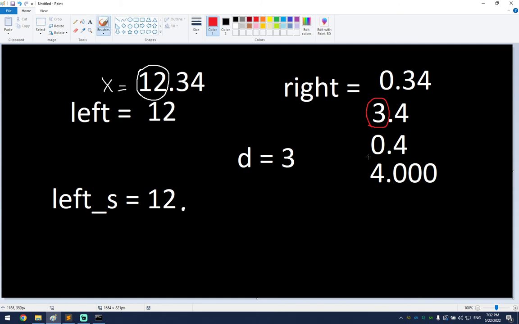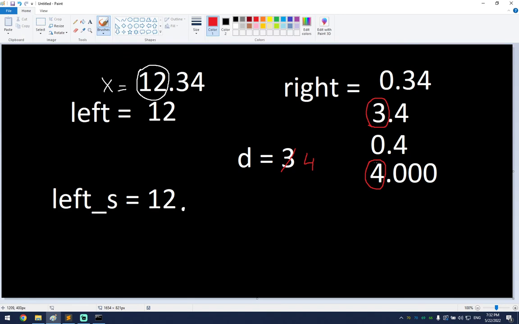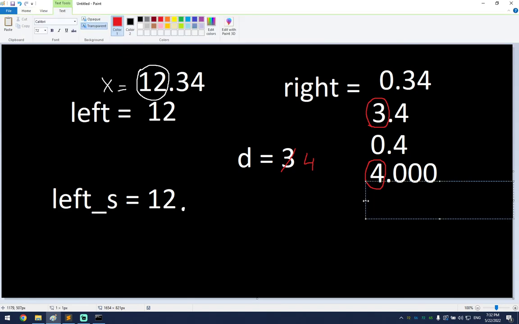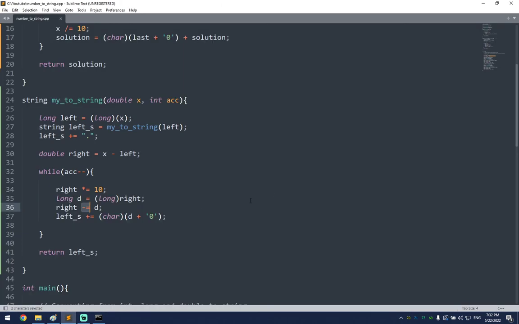I get the integer part by casting right to long, and this is saved to the d variable. Then I remove d from right, so right will now become 0.0. Actually, it's only zeros, all zeros at the end.